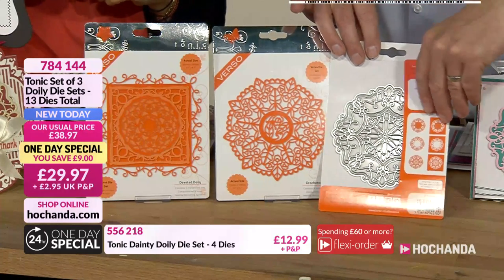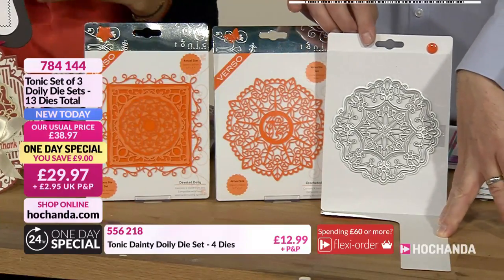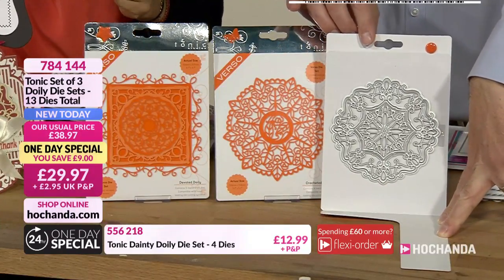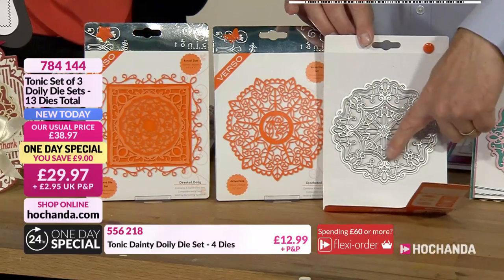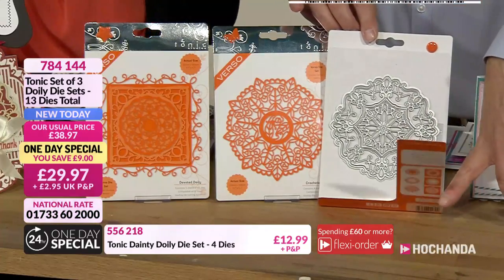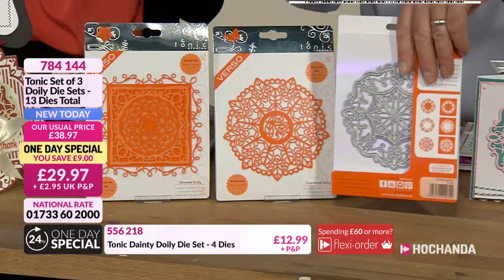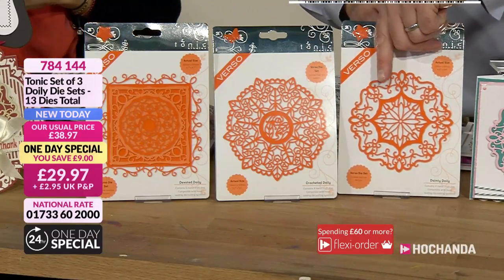It's my favorite too. That one is an 8-point one, so it works really well with an octagon shape as well as a circle. And then you have got that kind of star die in the middle with a flower inside it. So remember, you can create perfect doilies with all that ornateness, all that detail, as well as bolder shapes if you want to.